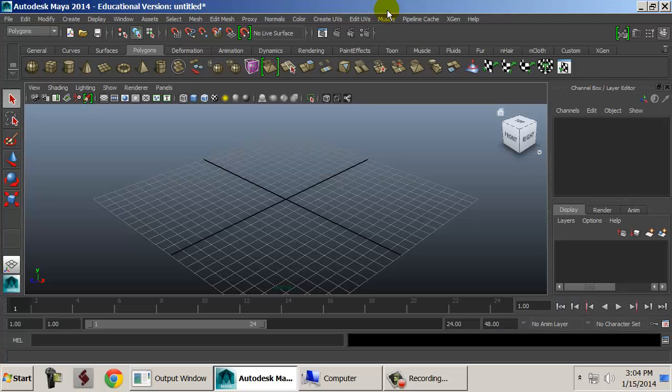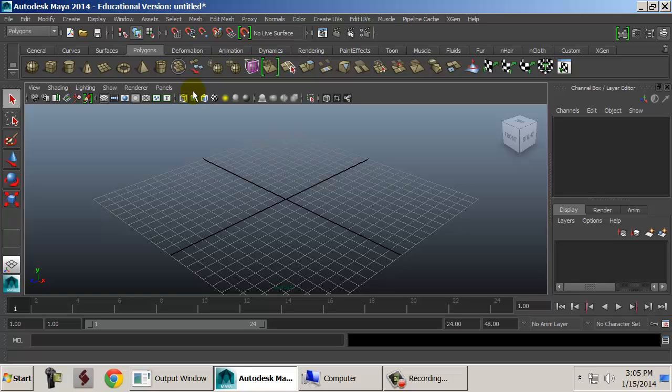Okay, so this is the Maya interface. Okay, you'll notice that the hotkey list is empty. Okay, that's not because there are no hotkeys. That's because I want you to fill them in, all right, as we're going. So the first thing that we're going to do is just kind of tour the interface a little bit, and then we'll get into what these things are doing.